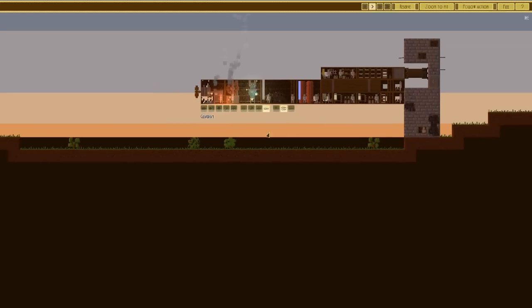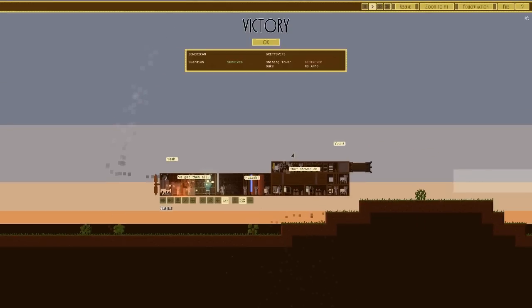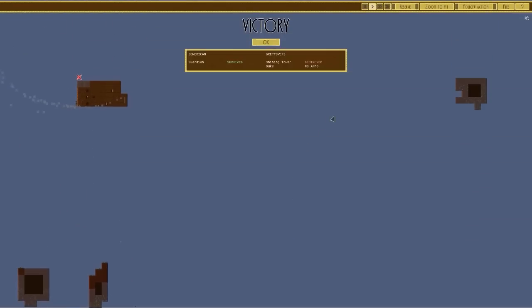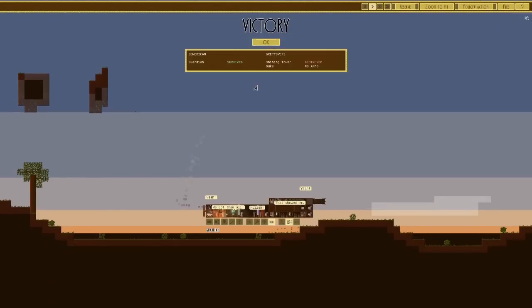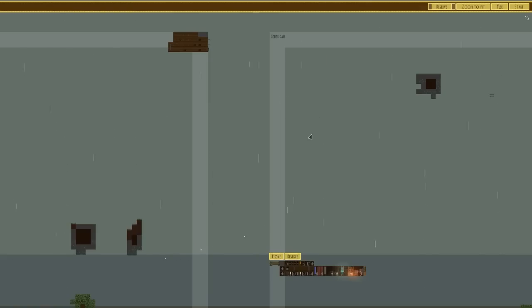Nice. Nice. There's a big chunk gone. Excellent. Looks like we've got a bit of a problem at the back. Oh, the tower's gone. Excellent. The Duke, which was up there, ran out of ammo, and we managed to take that out. So we'll do a gentle takeover.